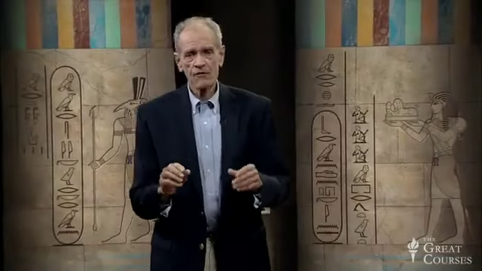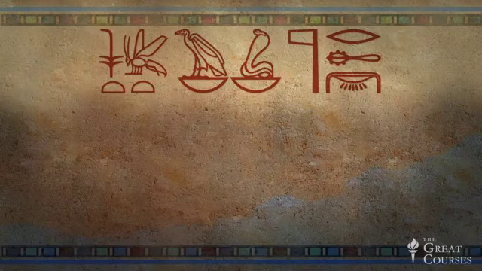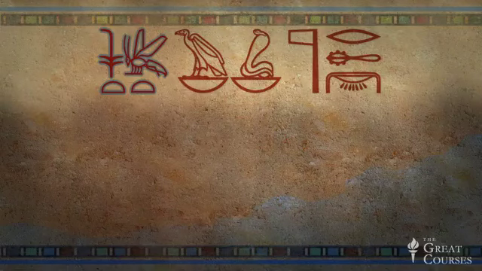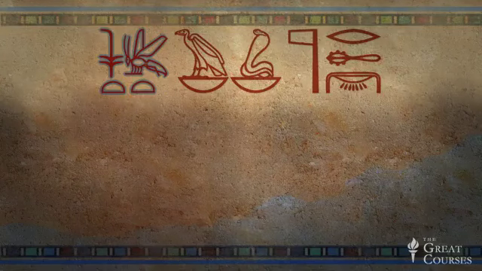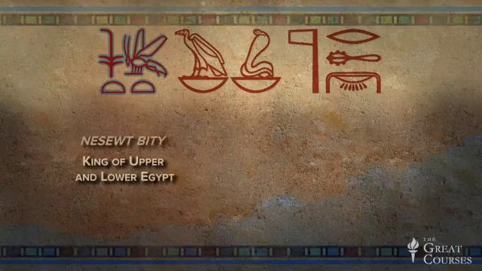Let's look at the hieroglyphs for Zoser's titles and names. The actual inscription reads from right to left, but I've flipped it from left to right just for consistency. The first 4 hieroglyphs, the sedge plant, the bee, and the 2 loaves underneath it, comprise the first title. The sedge plant is the emblem of Upper Egypt, and the bee of Lower Egypt. So it proclaims Zoser king of Upper and Lower Egypt. The whole ensemble was pronounced something like Nesut Biti.